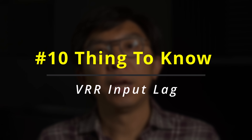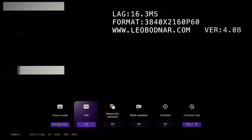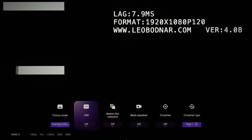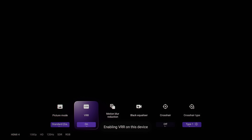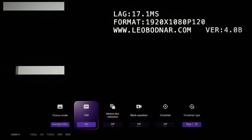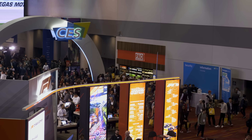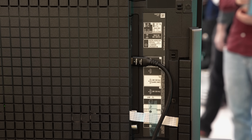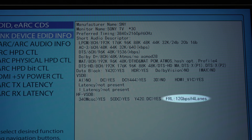Talking about gaming, input lag in game mode measured 16ms at 60fps, halving to 8ms at 120fps, with negligible increase in latency after engaging VRR — representing an improvement over previous Sony TVs with the MediaTek MT5895 SoC, where VRR added at least 4ms of input lag. Only 2 out of 4 HDMI ports on the Sony A95L are HDMI 2.1, each supporting the full HDMI 2.1 bandwidth of 48Gbps.